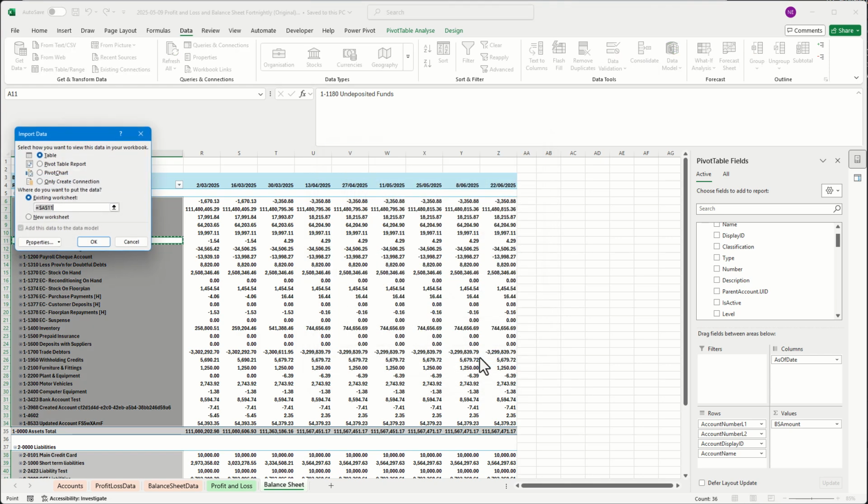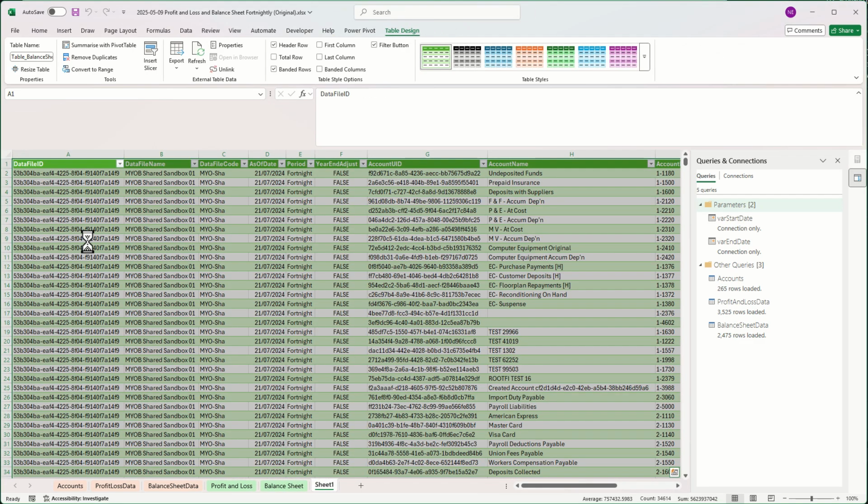I can then choose Open. I can tell it to add a new table to a new workbook, and I want to make sure that the add this to the data model option is ticked. I can then click OK, and it's created a new table based on an existing connection. It's not actually a new Power Query.